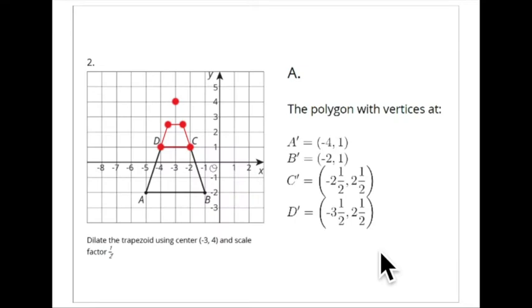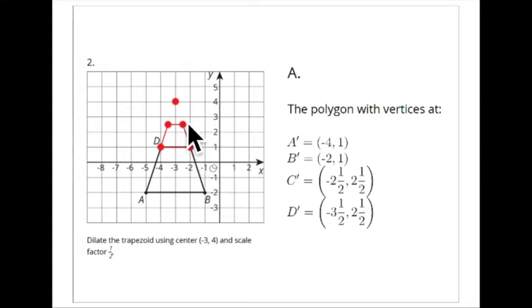All right, the next image is another trapezoid, but instead of getting scaled up by 3/2, this one gets scaled down by 1/2. Make it a little bit tricky. The center of dilation is at point -3, 4. So you go over -3 and then up 4, and the center of dilation is right there. So if you draw a line from that center of dilation to each vertex on the original trapezoid, they're going to get reduced by half that length.